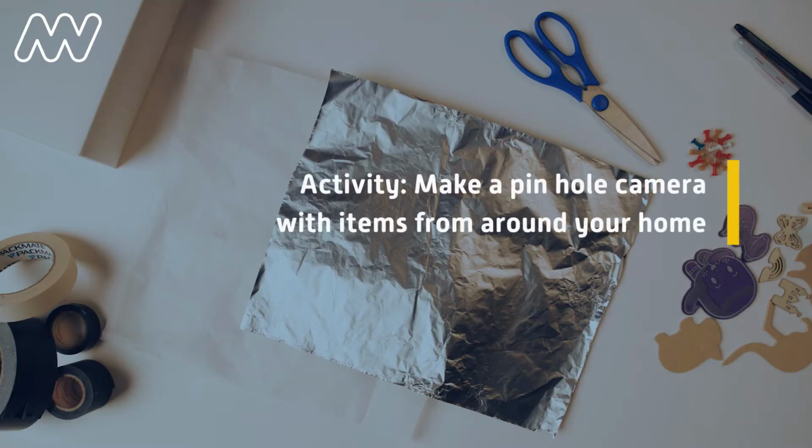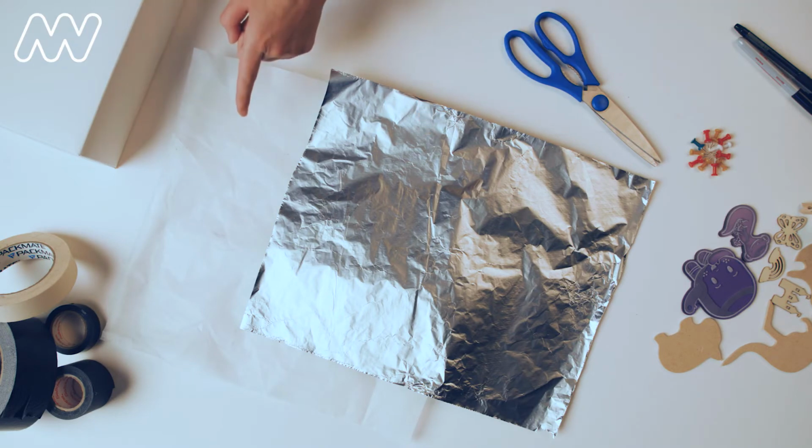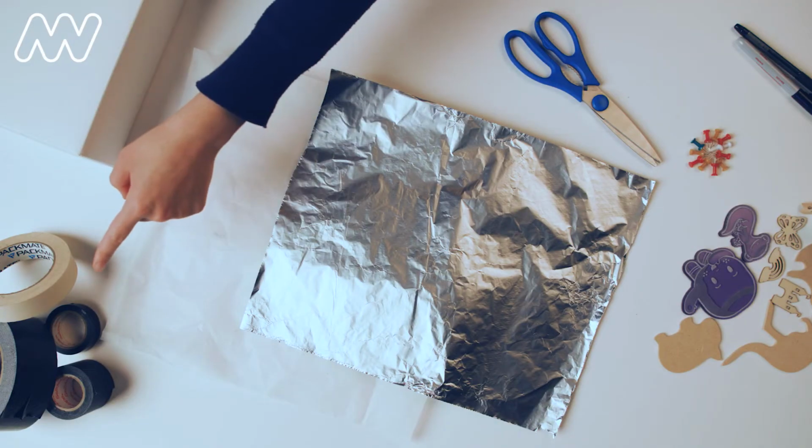No light, no sight. Let's use this box to help us understand a bit more. If you want to experiment at home, you'll need these materials: pins, scissors or a craft knife, but make sure you get an adult's help with that, aluminium foil or tin foil, tracing paper, or if you don't have that, baking paper will do too, black tape, and your box. A shoebox will be perfect.